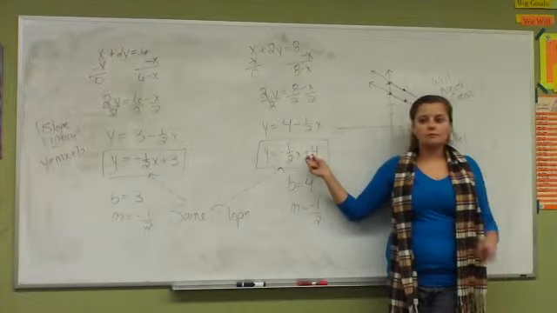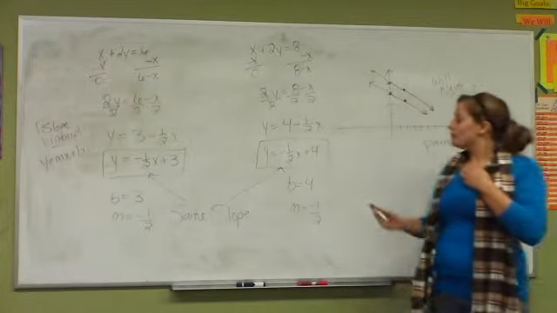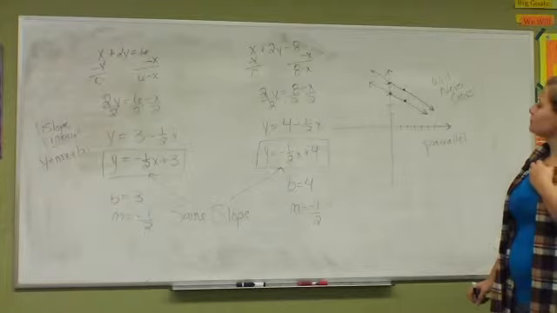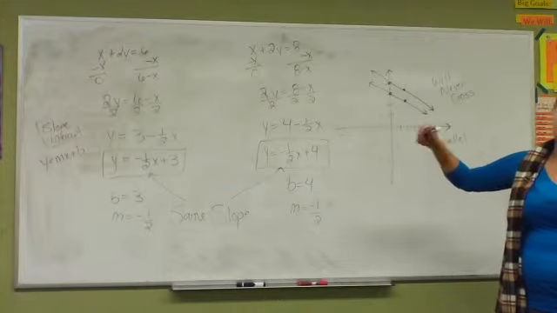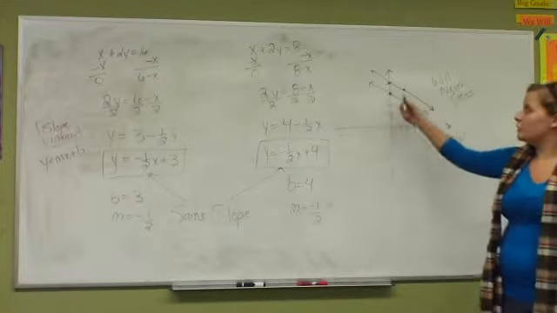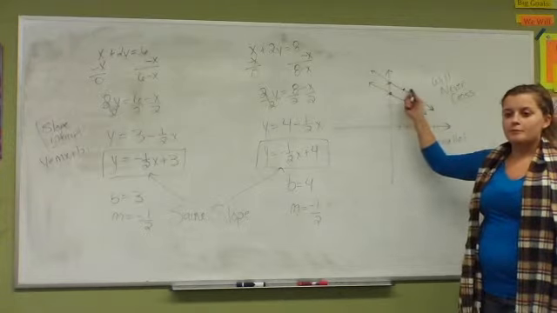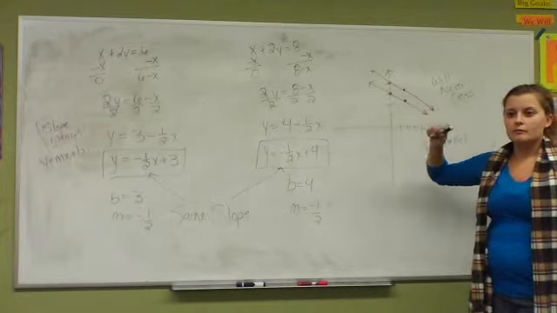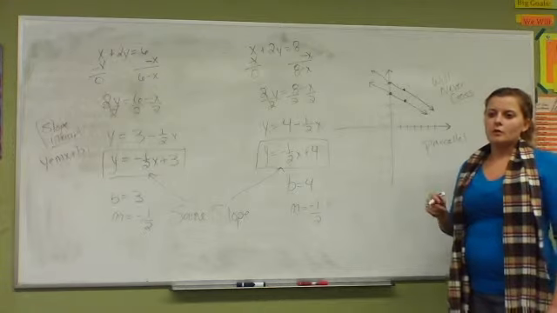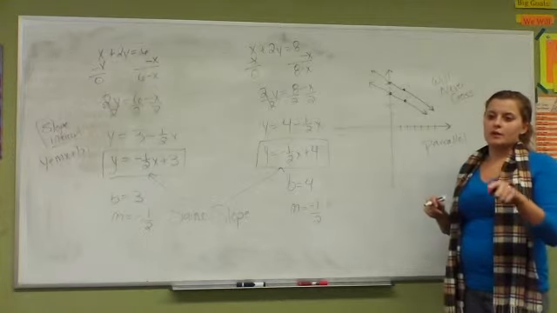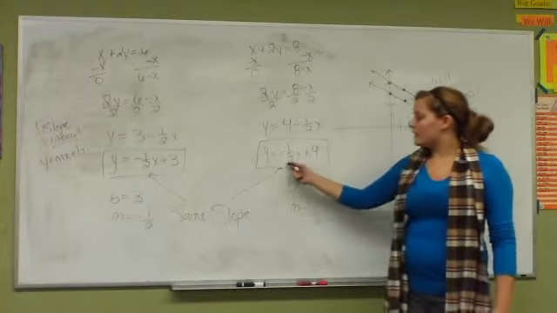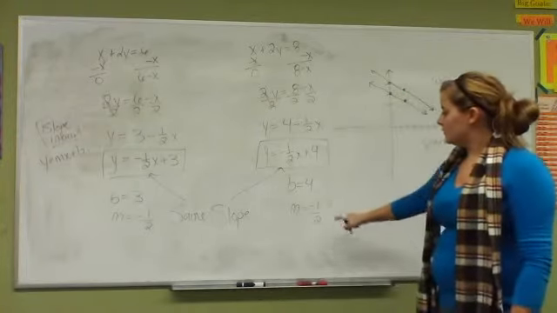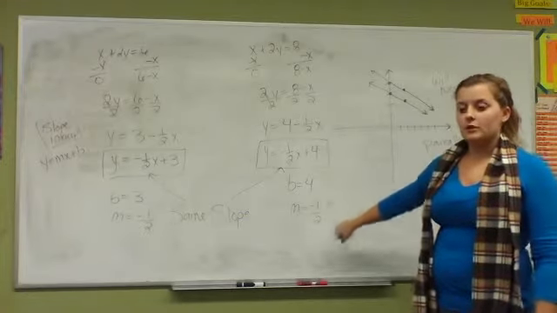Why is mine going the opposite direction? Did you flip your slopes? Did you go down 1 to the right 2? Yours goes negative both ways. You went down and to the left. Okay. So negative 1/2 means one of them's negative and one of them's not. Oh, yeah. That's what you did.